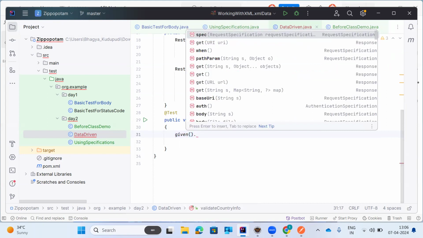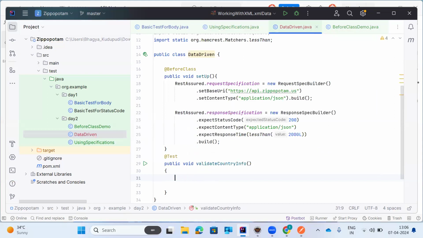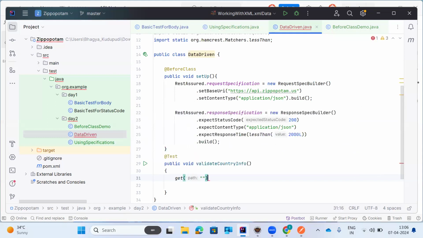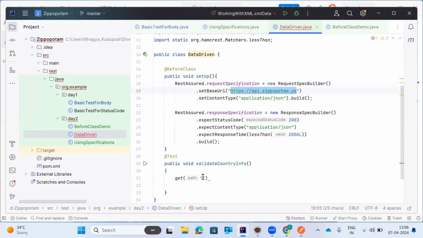Inside the given, you can send the specification, as it is already being sent as part of the before class, so you don't need to send it. I can directly send the get. Here I want to send the URL, and if this is the base URL, I should send this particular information inside that. This is what I want to say.